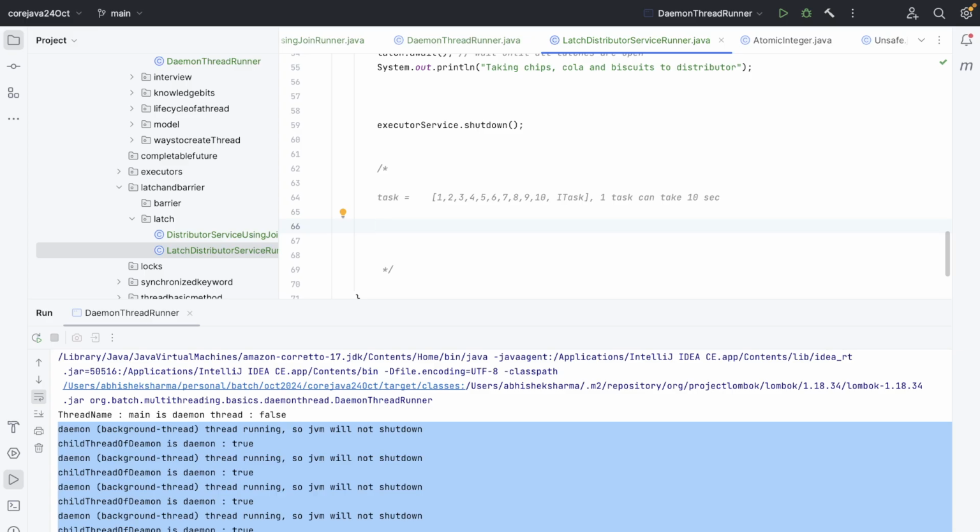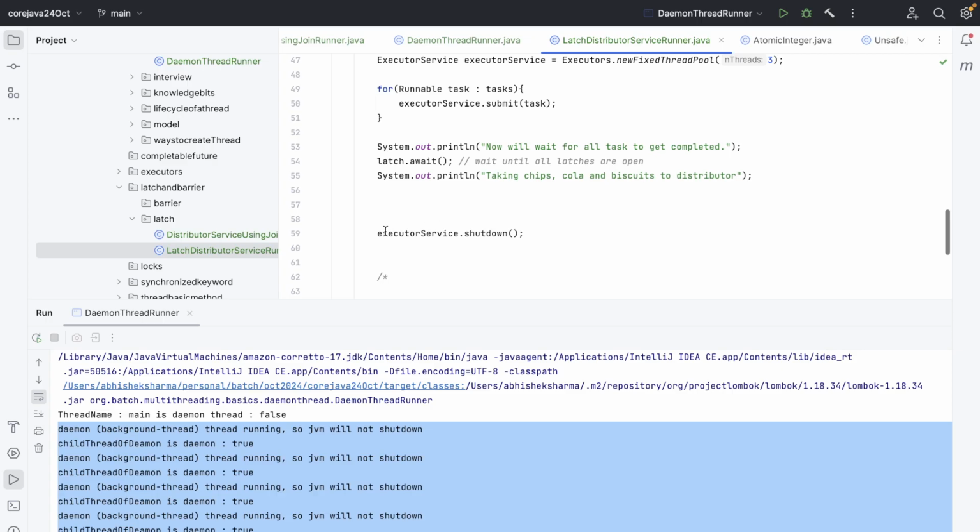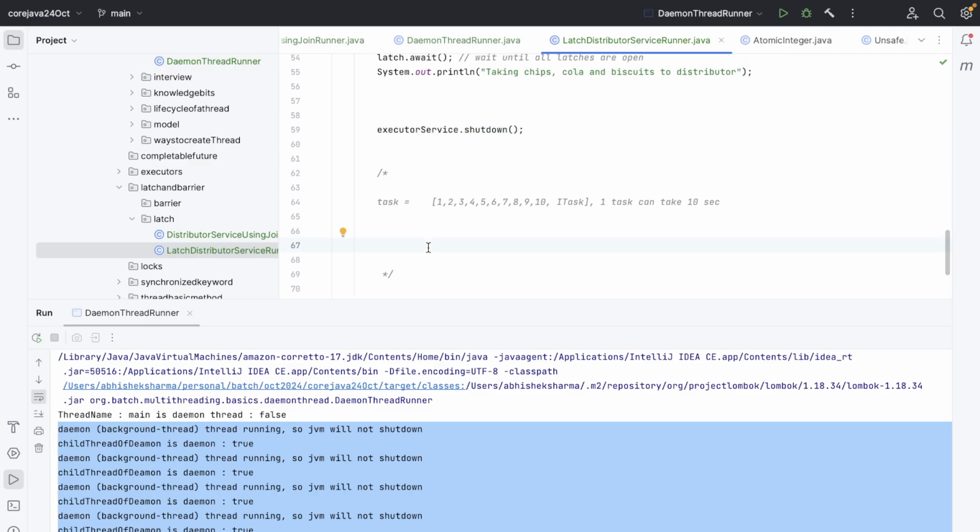That's the drawback, but there is a combination we can use with the executor service, because we have to shut down the executor service eventually. This will make sure that our task is completed and the JVM is not shut down until all our threads are completely executed. So in today's era, if someone asks this, the answer is that we can use CompletableFuture if you want to execute something urgently and don't need an executor service with a thread pool in front. Even CompletableFuture uses the fork join thread pool, but we'll talk about this later. This is clear, right?